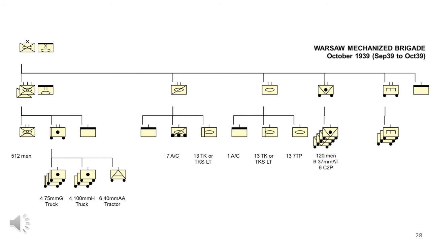The 2nd Mechanised Brigade was being formed in Warsaw when the Germans invaded. As a result, it was incomplete and was quickly put into action. During the later stages of the war, the survivors of one of the tank regiments, or battalions, was added to it, as well as 2 independent artillery battalions. Other formations may have been added as well. This represents an estimate of what it may have looked like just before its destruction or surrender.